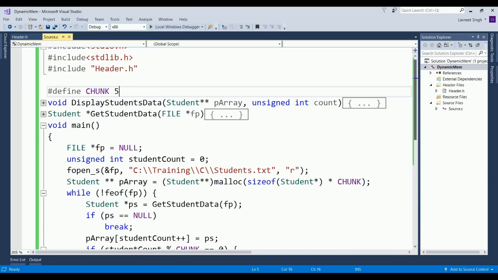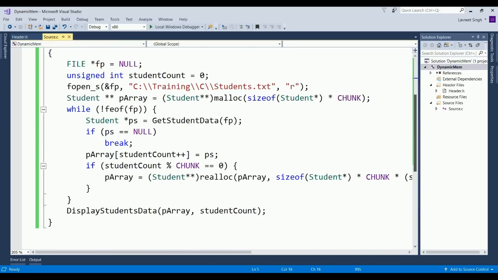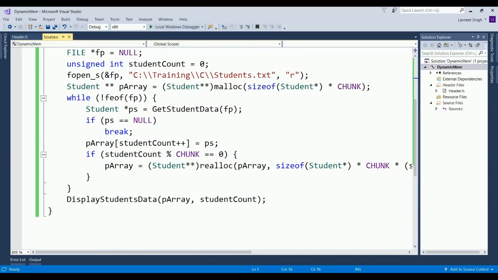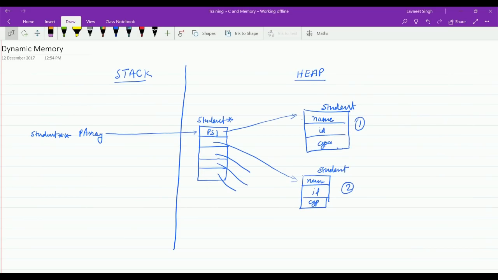So at the end of the program, or when we don't need the memory that we have got allocated on the heap, we need to free that memory. So how do we free this memory? So let's go back to the diagram that we have drawn. Now these all pointers are actually pointing to objects, and each object, for example, the first object we take, the name is also getting allocated a memory on the heap.